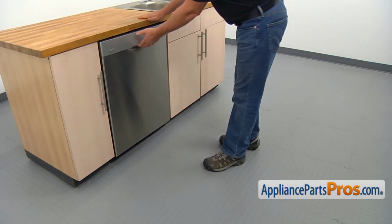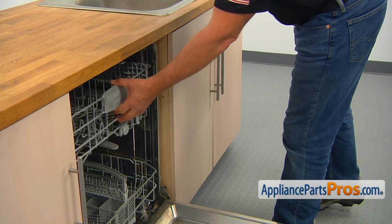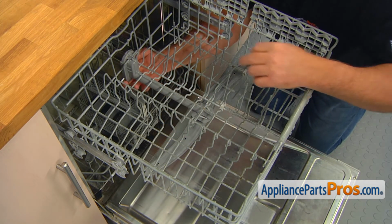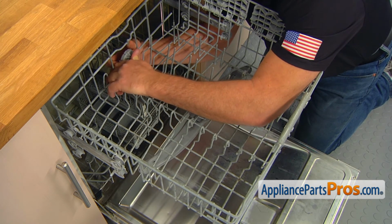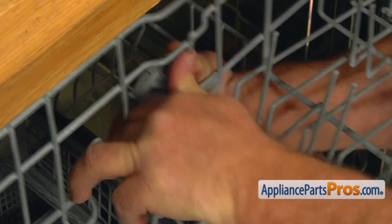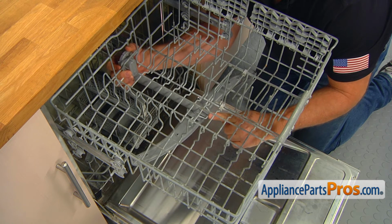Open the door, pull out the upper dish rack. To take off the old spray arm and tube assembly, we need to pull up this locking tab. I'll do it with my finger. If you're not successful, you can use a flat blade screwdriver. And then it should come off from this end.